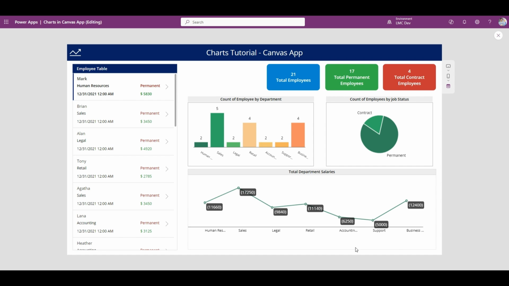So you can see up here, right? Isn't it looking amazing? We have built all three kinds of visuals and two additional visuals. One is a card, one is the table using galleries and buttons. So this is how we make visuals in Canvas App Power Apps.